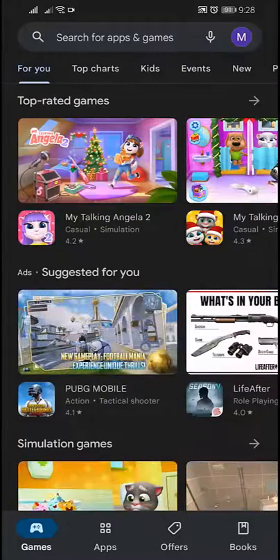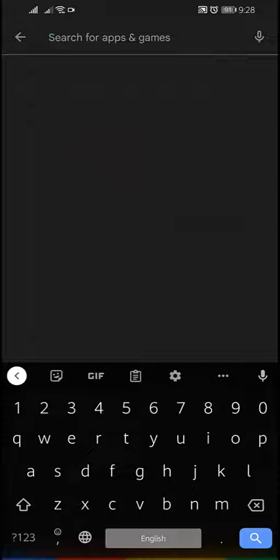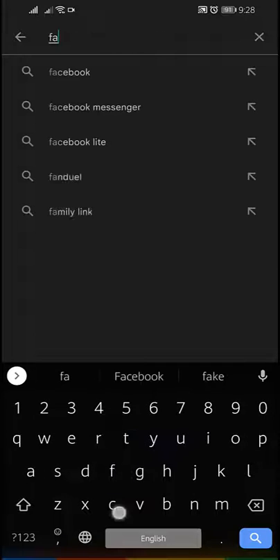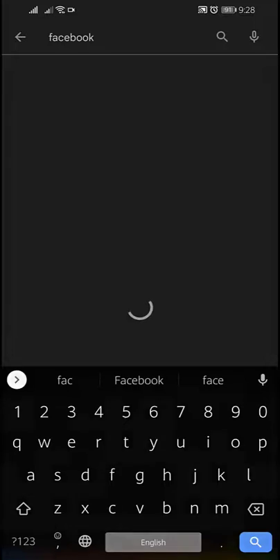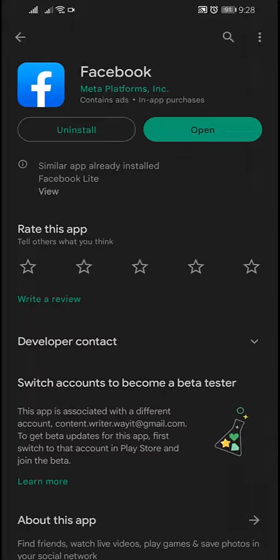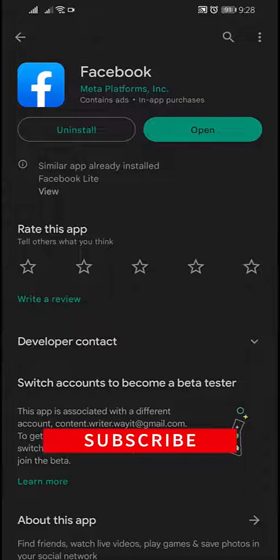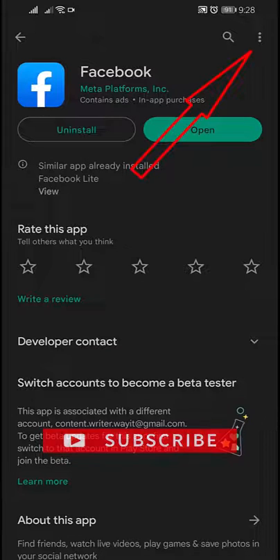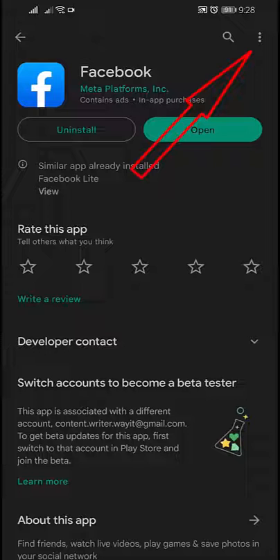Go to the certain app which you want to disable auto updates. In that case, if it is Facebook, then search Facebook and tap on it. It will open the Facebook app interface. Here you will find the three dots at the top right corner.